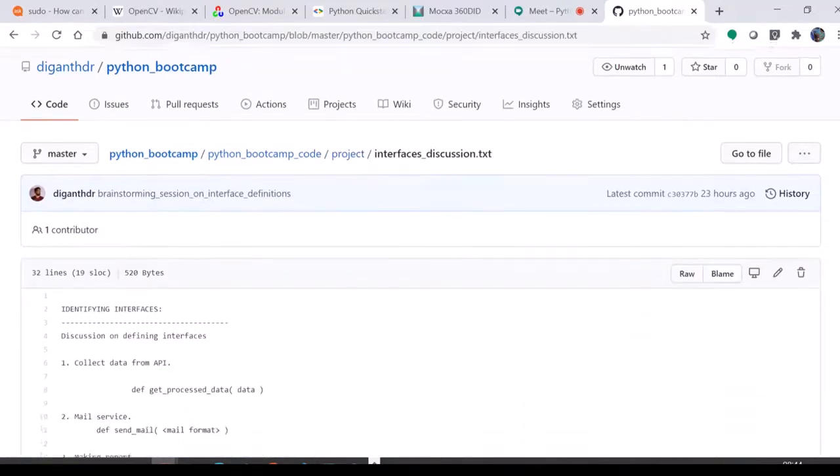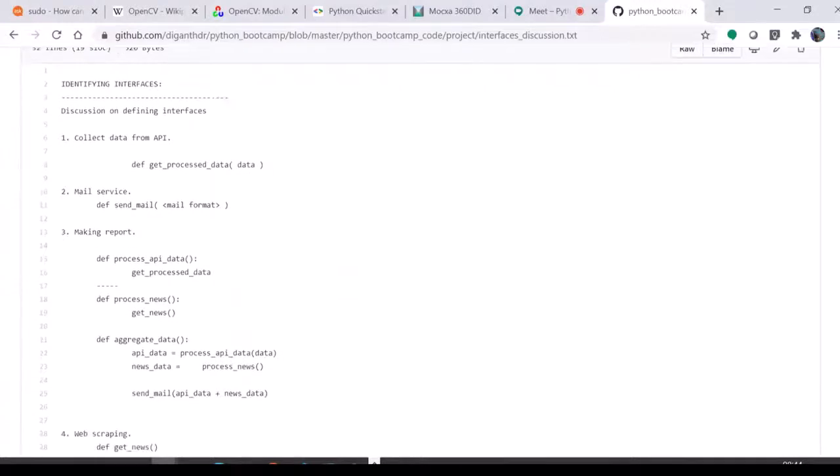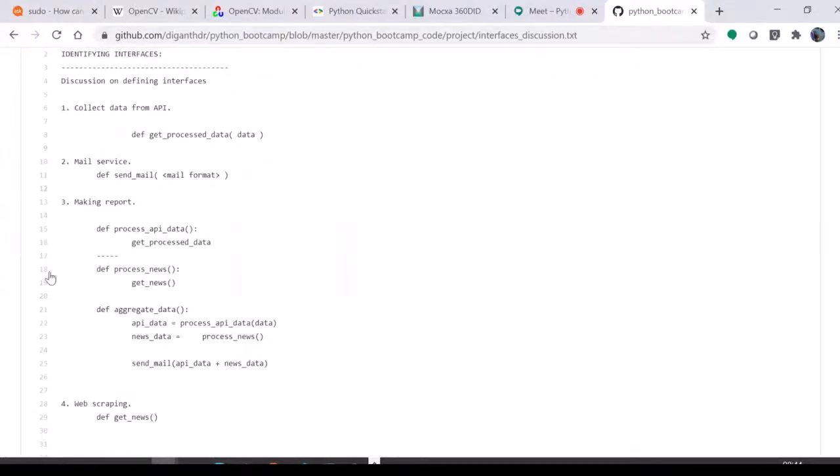So what we discussed was we tried to identify interfaces. So now we have about 4 modules. Let us create 4 separate folders, and then let us try to write maybe 4 files, and then we'll try to put these functions inside that, and then we will try to run the program, and let us see if these functions get called as we wish in the right flow.